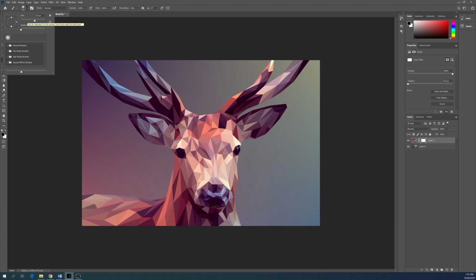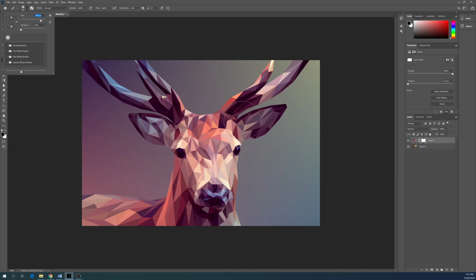But what we're going to look at here is the size and the hardness. Size is, of course, how big the brush is going to be. You can see my circle here is at 133 pixels. If you have a lot of area, say like the bottom right hand corner, you might want to make the size bigger so there's less painting you have to do.